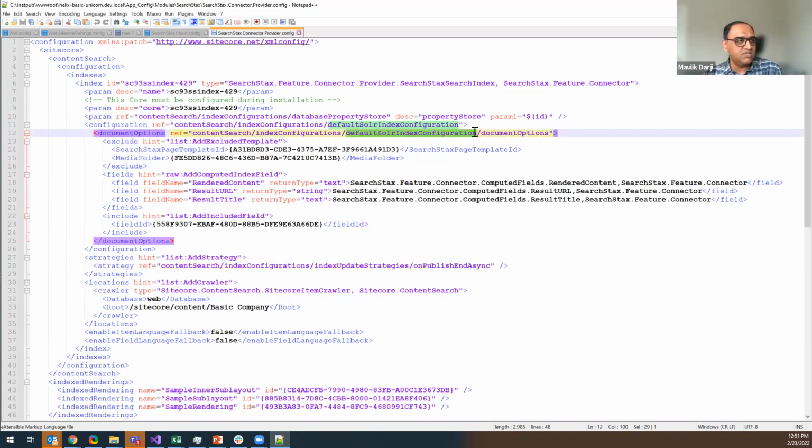So document wise, the default Solr configuration is the one that we are also using for our computed indexes. So computed indexes go to both sections: the default Solr instance as well as SearchStax.